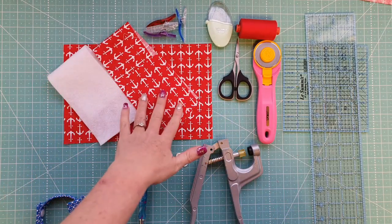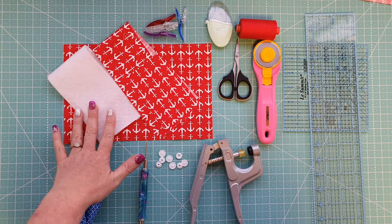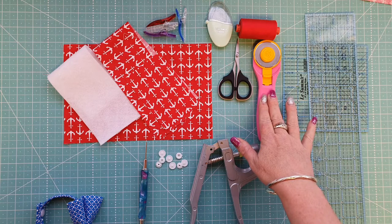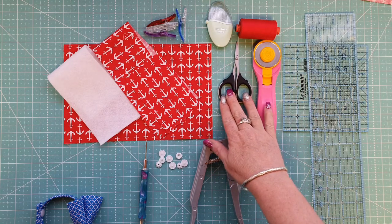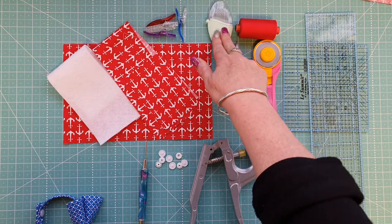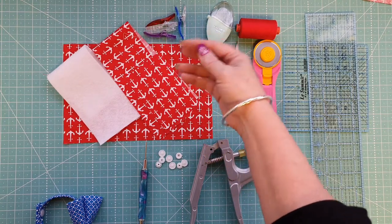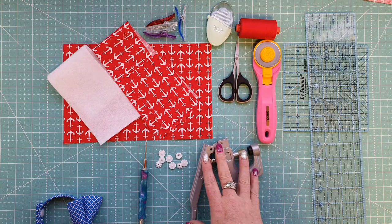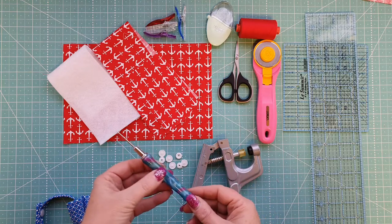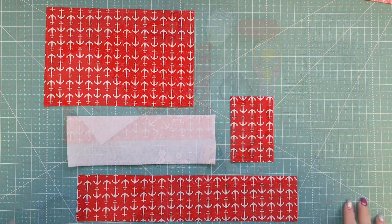There are a few things you're going to need today. You'll need your fabric — this is fat quarter friendly. You'll also need some fusible fleece, quilting rulers, a rotary cutter, thread snips, and scissors. You'll need some thread to match your project, hand sewing needles, and larger wonder clips to hold it together in the final stages. You'll also need cam snaps — two sets and the setting tool — plus a tailor's awl and a quick unpick.